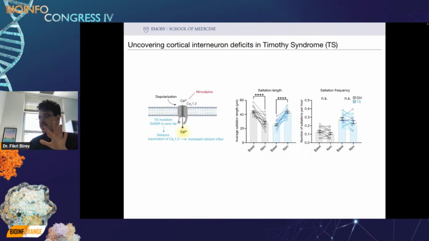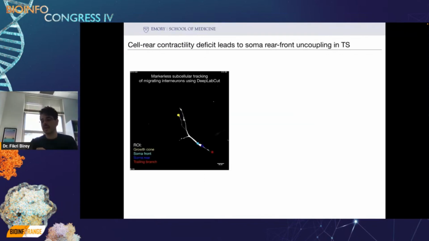So this was such a puzzling thing for me that I spent the second half of my postdoc trying to figure out why this is the case. And it really took us down a rabbit hole where we ended up really teasing apart the molecular drivers of these two components of this migration phenotype. And I want to spend some time going through the details of that.